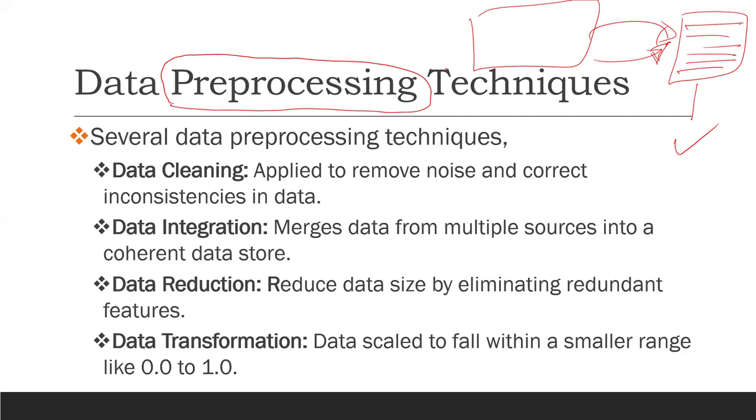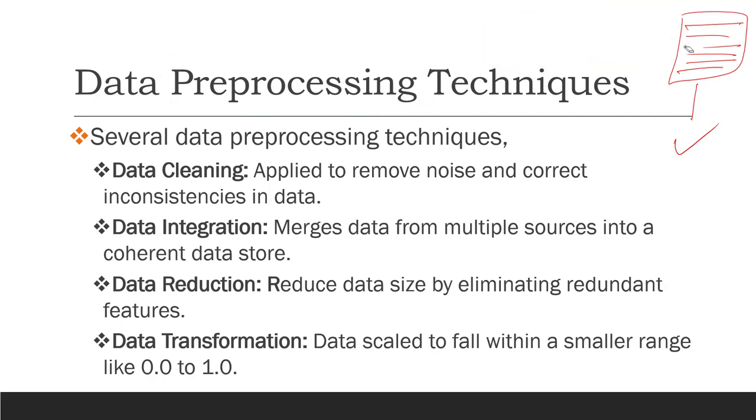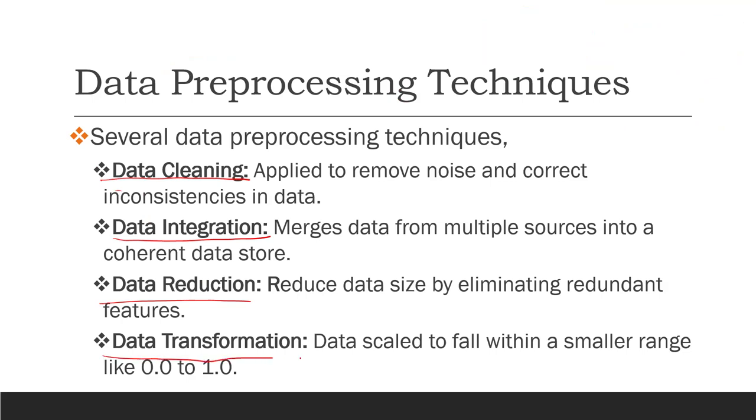Similarly, if you are doing a data analytic or data mining task, the first thing you need to do is pre-process, right? You need to arrange your data, you need to clean it, and there are so many things that come under pre-processing, right? So one type of data pre-processing is data cleaning, then data integration, data reduction, and data transformation. These are the four main categories of activities involved in data pre-processing, right? So now we will look at them one by one in more detail, right? That is what we are planning to discuss here.